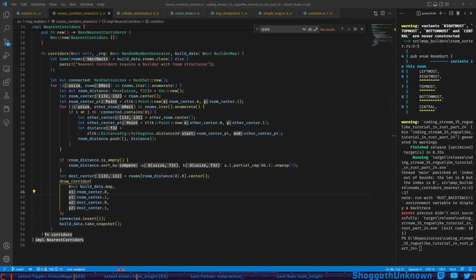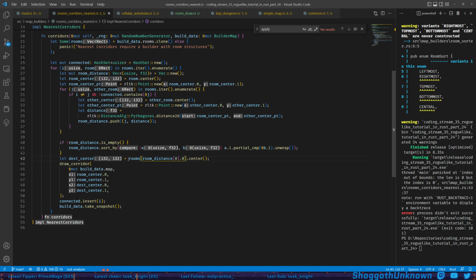Okay, yeah. So it is on this line here. It's the indexing. The len is 0, but the index is 0. So rooms is empty?